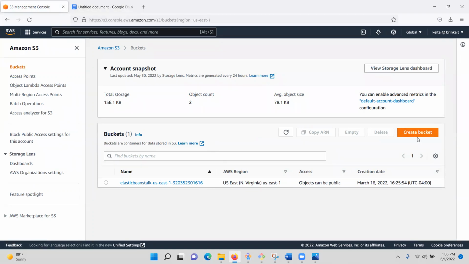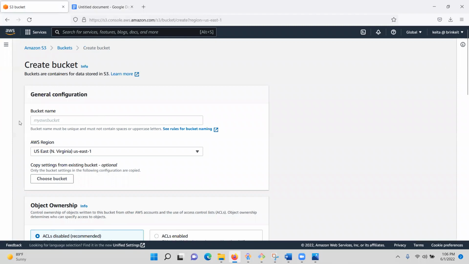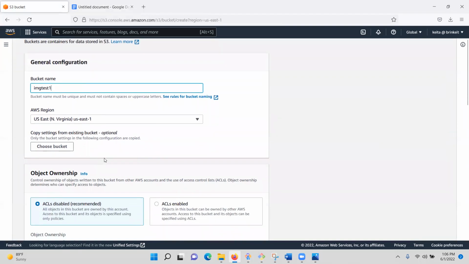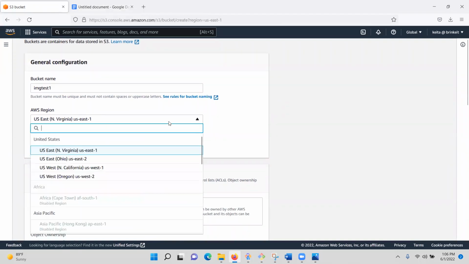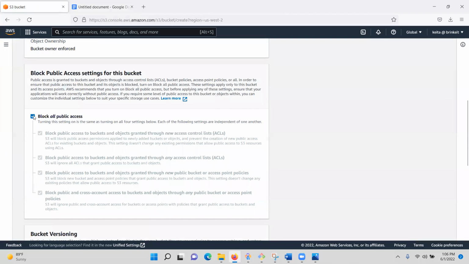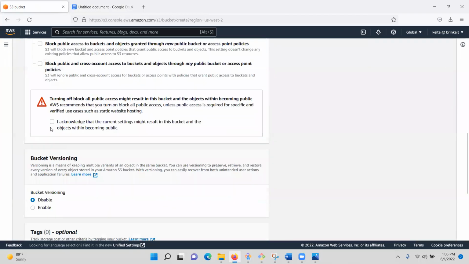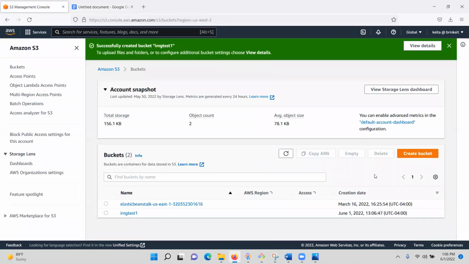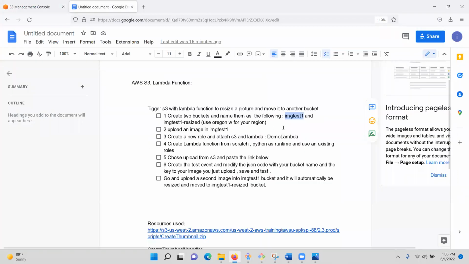There you're going to create a bucket. Name the bucket img-test1, and the region should be Oregon. That's the region the code we're going to use is built for, so it has to fit that specific region. Then we will enable public access. That's optional, and then go ahead and create. Done. I just created my first bucket and named it img-test1. Let's go and create the second one.